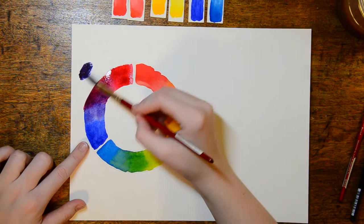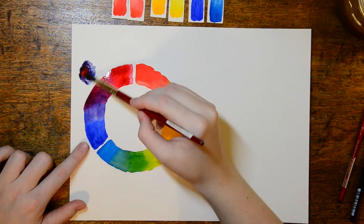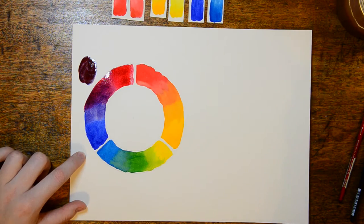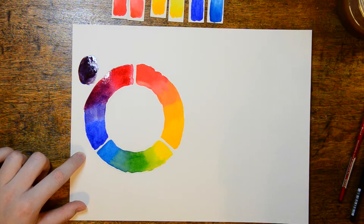You'll notice that this violet is much darker in color. It's almost black, and it's not quite as clear or vibrant as the purple in the color wheel. It's still a beautiful color and may have its uses, but if you're going for that brighter color, you can use the technique we mentioned before.